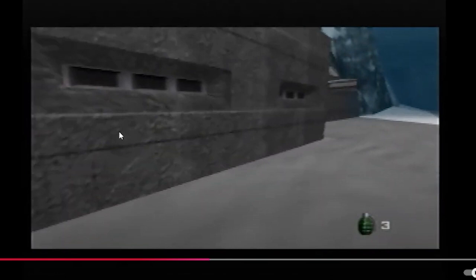Now you want to be about this distance away from the wall. If you're too close, the guard in the cutout is gonna run out and start shooting at you. Want him to actually pull an animation and not be able to shoot you through this wall. If you're too far out, then he's going to be able to shoot you before you get into cover.